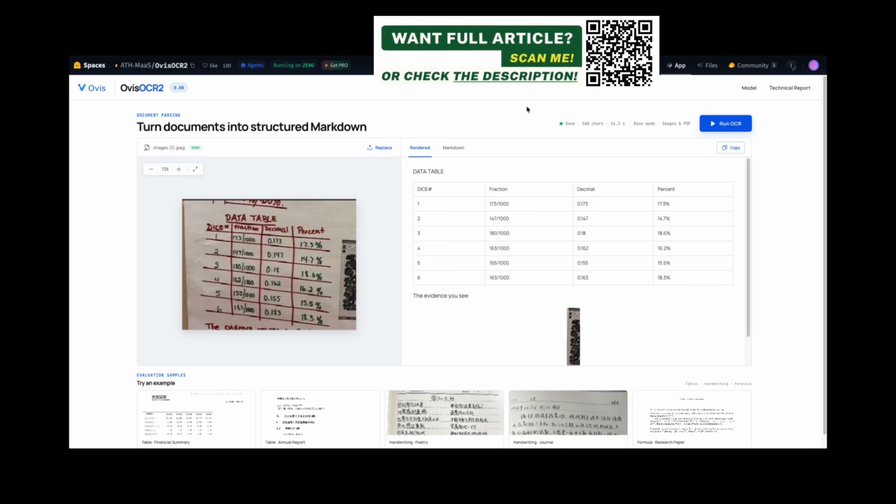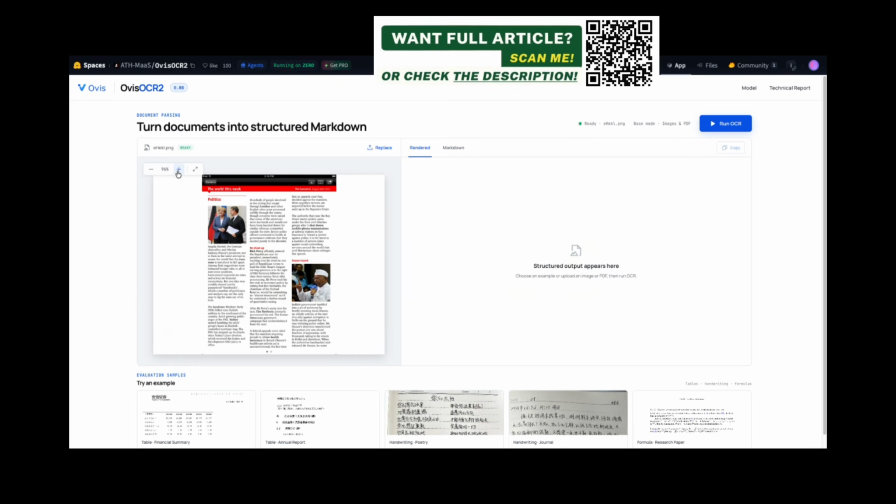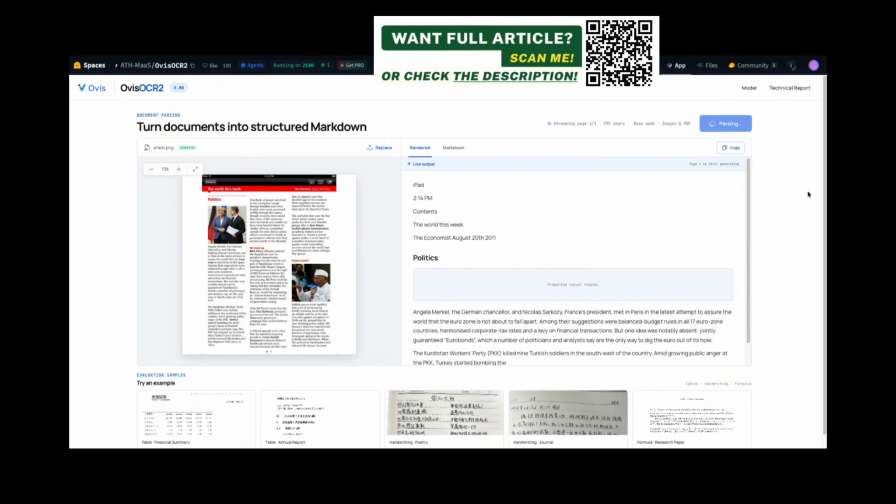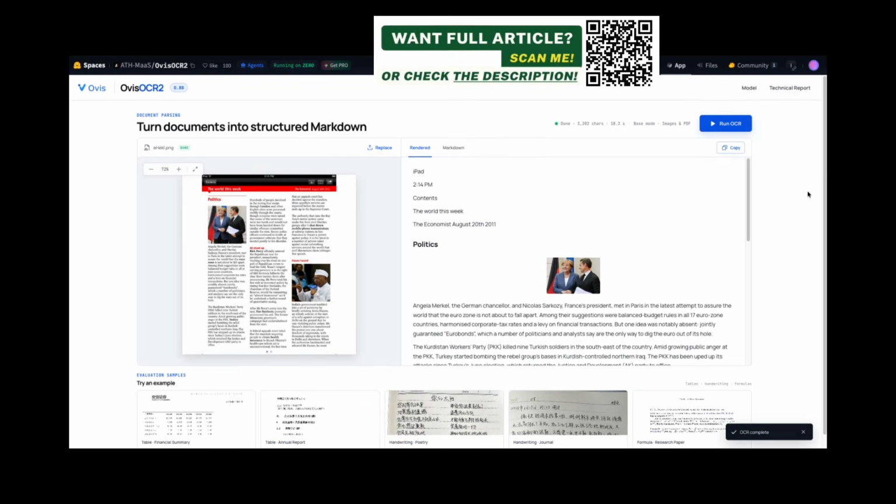And the correct reading order isn't always as simple as going from top to bottom and left to right. What makes Ovis OCR2 stand out is its ability to analyze the entire page to determine what belongs together, what comes first, and how the information should be read. The result is a much more natural reconstruction of complex documents.